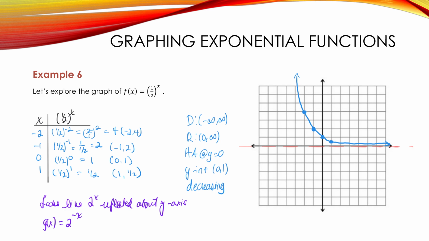Well, how are that and 1/2 to the x the same? How does 2 to the negative x equal 1/2 to the x? Well, if we think about it, that's the same as 2 to the -1 raised to the x, which is 1 over 2 raised to the x. They are, in fact, the very same equation. So whether it is a fraction raised to a positive x or it is a whole number raised to a negative x, we're going to have a decreasing function.